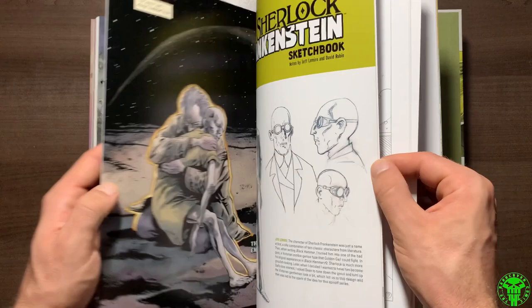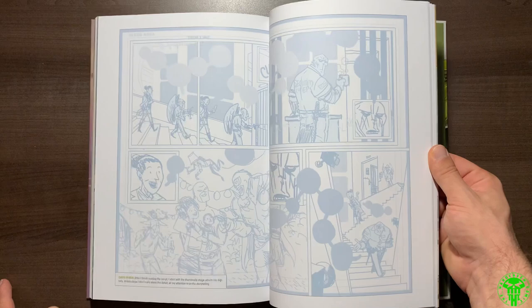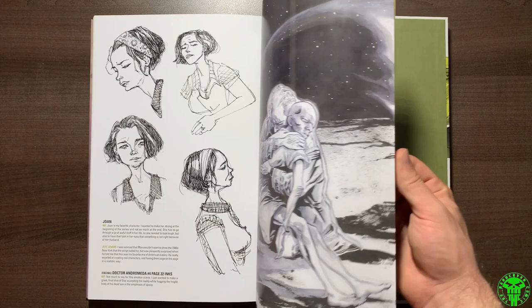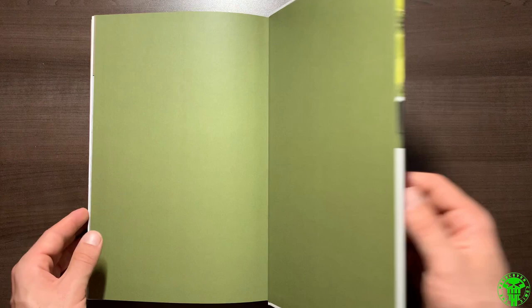Let's look at the bonus content. I can't recommend Black Hammer enough — I have sung its praises so many times in every Black Hammer video we've done. I love this series to death, one of the best comics you'll ever read, and that includes all these minis. This universe Jeff Lemire has crafted is fantastic. You get a lot of bonus content here looking at the creative process — from outlines to pencils to inks — all that for both mini-series. I really love what Dark Horse has been doing with these hardcovers. You should really pick this up; it's fantastic for the price. You cannot go wrong with anything Black Hammer.